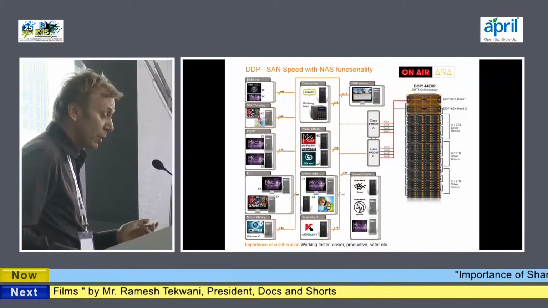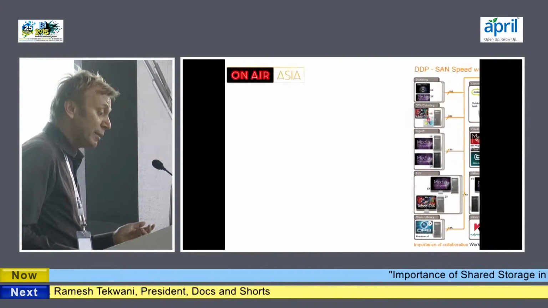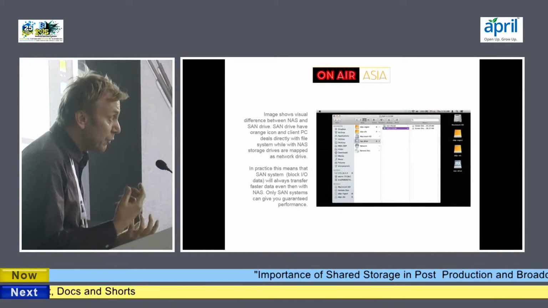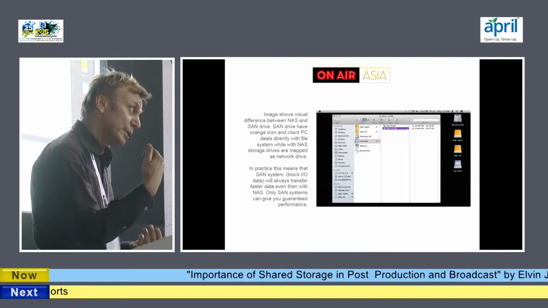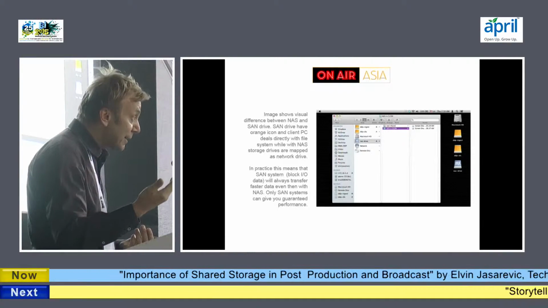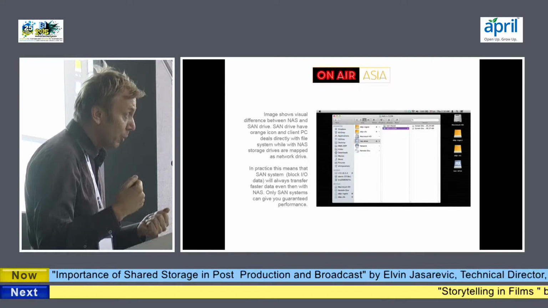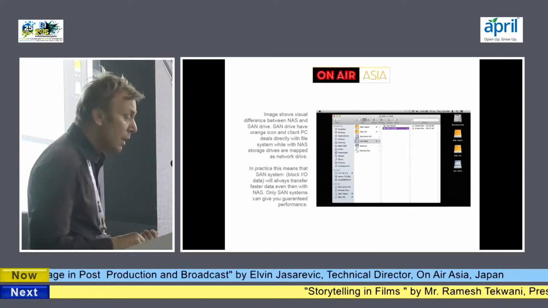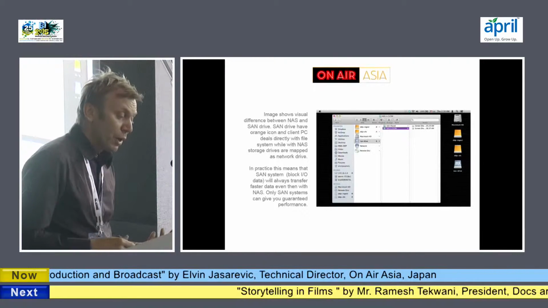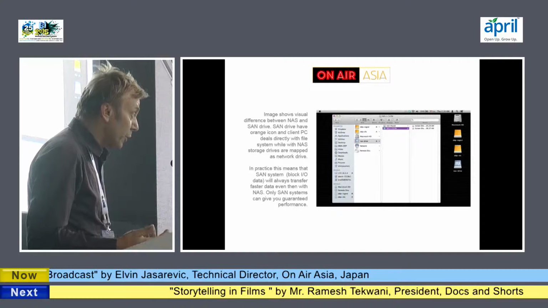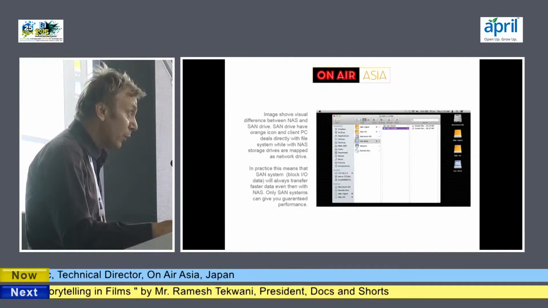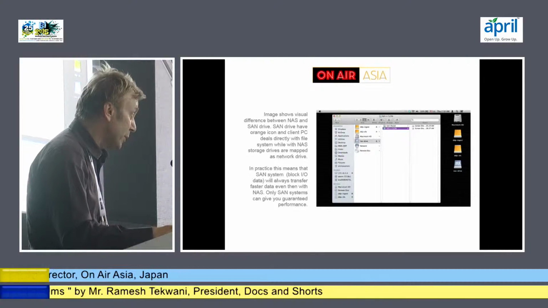However, the 5% of people who decide to get a SAN system have an infrastructure that is a little bit different, because they have to use Ethernet for their metadata and optical fiber cabling for their data, which makes the SAN system more complicated. As a visual representation of the difference between NAS and SAN, on a Mac, a yellow icon and a gray icon is your typical NAS system.